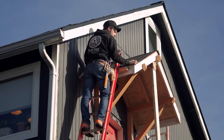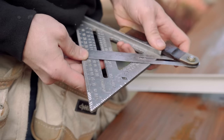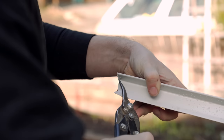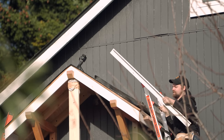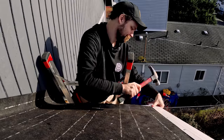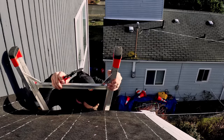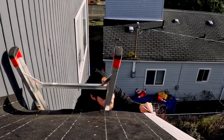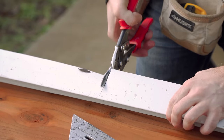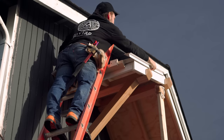I left the tar paper about an inch long in the front because it's going to sit underneath another section of drip edge. The drip edge gets cut at the same angle as the pitch of the roof, but only on one side in the center — this allows the second side to slip underneath it and give it a nice clean look. The order of operations on roofs is very important: basically it's designed so that every time you build one layer there's a backup layer underneath, so if water gets behind there it can run out. On this side drip edge I like to leave it long and then cut it away afterwards, because once it's installed it's really easy to cut it to size — it's a little harder to measure and find the angles when you're down on the ground. The other side of the flashing gets cut square and then slipped underneath that beveled edge.